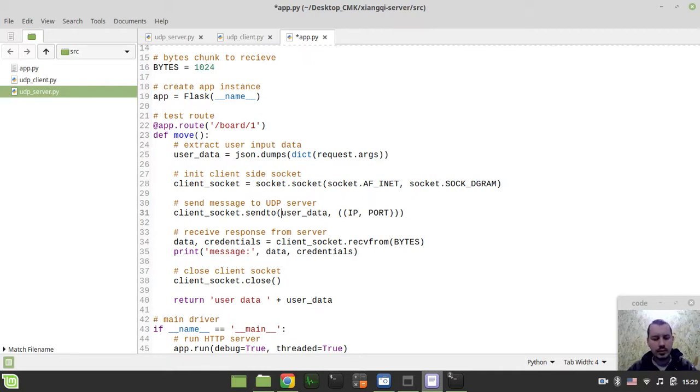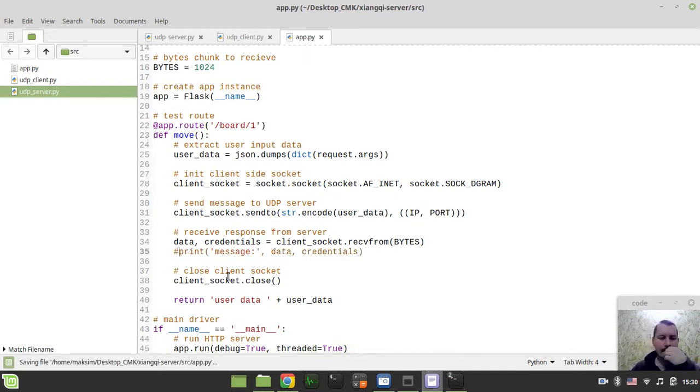In order to do this, I can simply say string.encode, and I will encode my user data. Well, I don't actually need the credentials probably, but this is still fine. So print message. I don't want to print any messages here. And this data would be bytes.